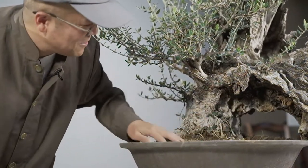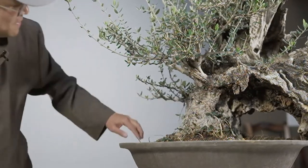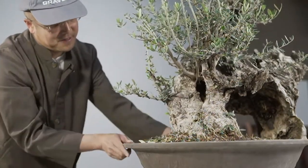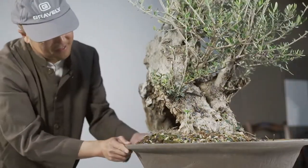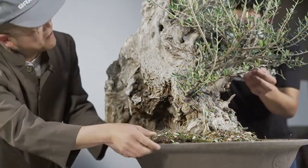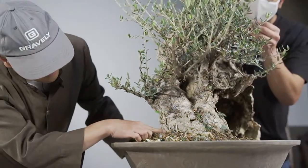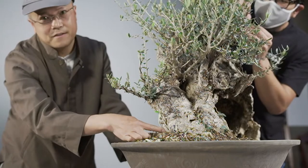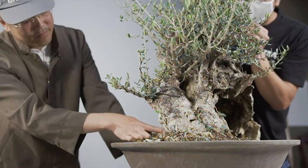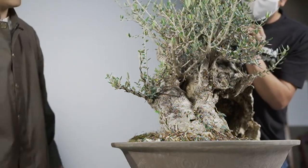We have another interesting feature here. We have some really nice hanging roots here, and throughout the hanging roots here, that's a bonus. Over time, this root right here, as you can see, is really big. Detail view right here. So this adds a more positive feature to the tree.